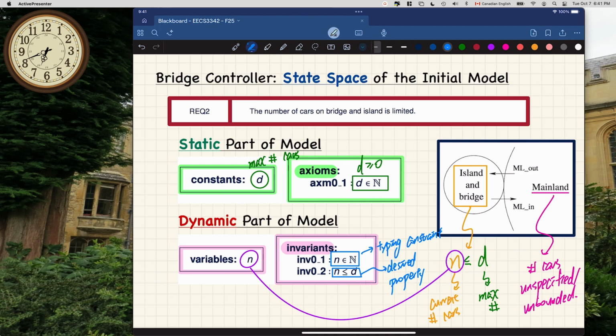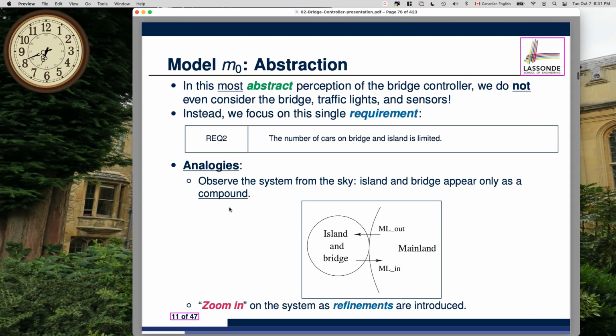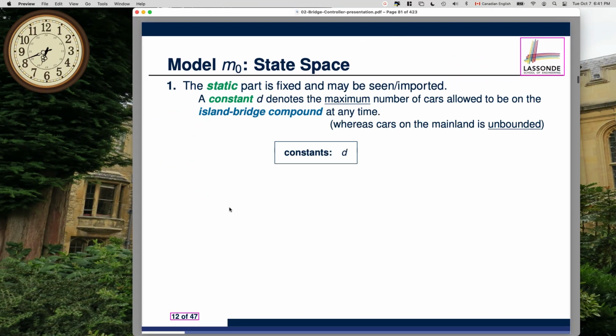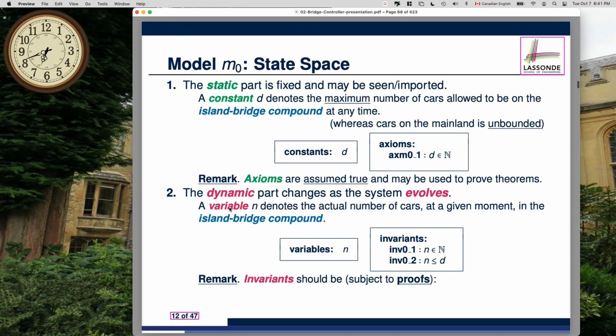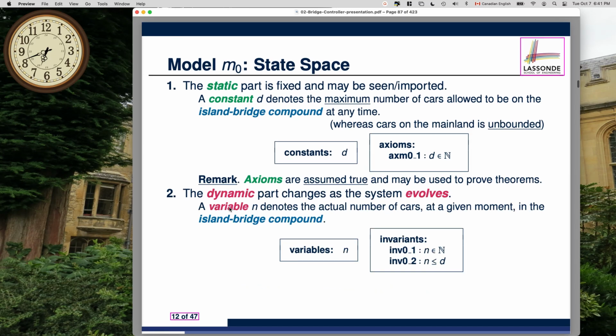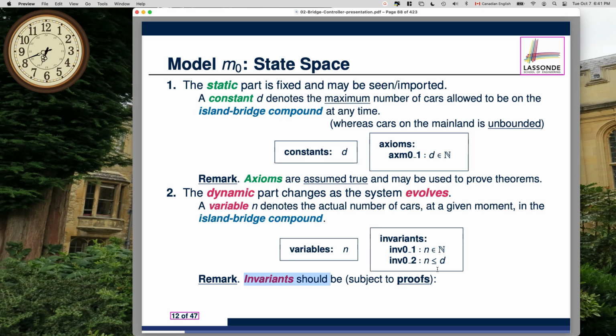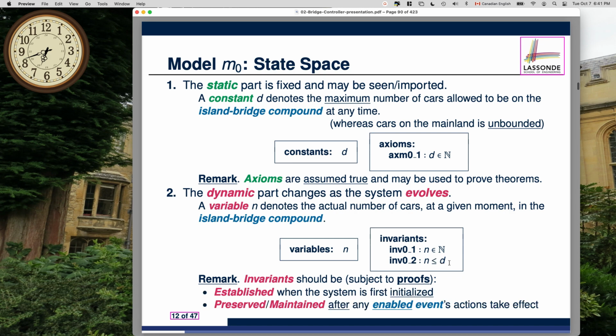Let's now do one more thing, just to see some events. If we go back to the slides, let's see what we have. We got a static part, and also we got a dynamic part, right? That's something we just spoke about. And it is very important to know that invariance, namely this one here, is the most important invariant. We got to make sure invariant will be, first of all, established when we first initialize the system. And number 2, invariance should be somehow preserved between the 2 different events. We'll see. There are 2 events we're going to see in this initial model. It should be both established and also preserved and maintained.